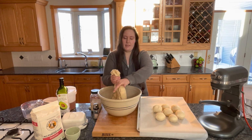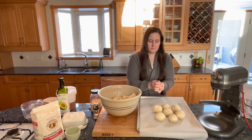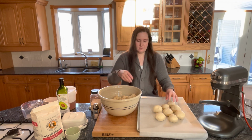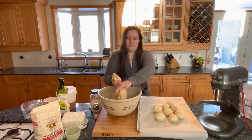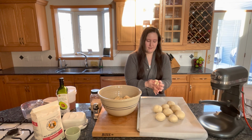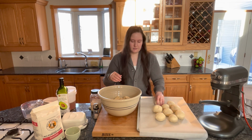So after they do a second rise and bake, immediately out of the oven, they either get brushed with melted butter or rubbed with a stick of butter. And that is what keeps them that super soft dinner roll texture. I don't really like when the dinner rolls have a crunchy top crust.